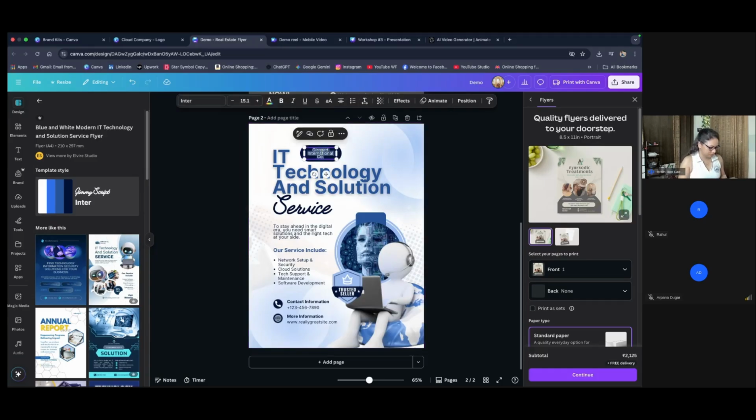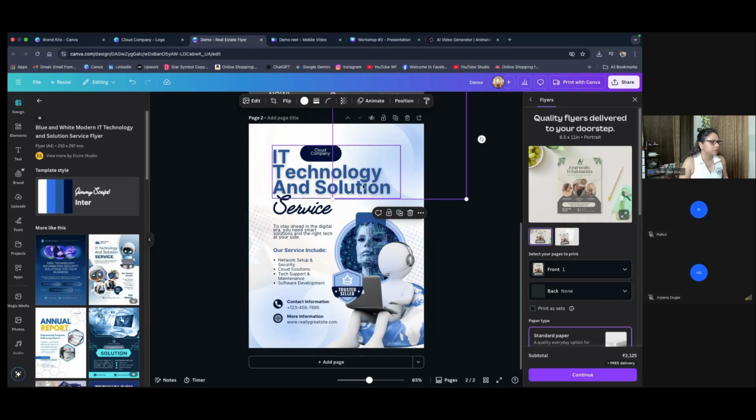So here you can just change your name. You can put all your stuff. So this element has different color palette.